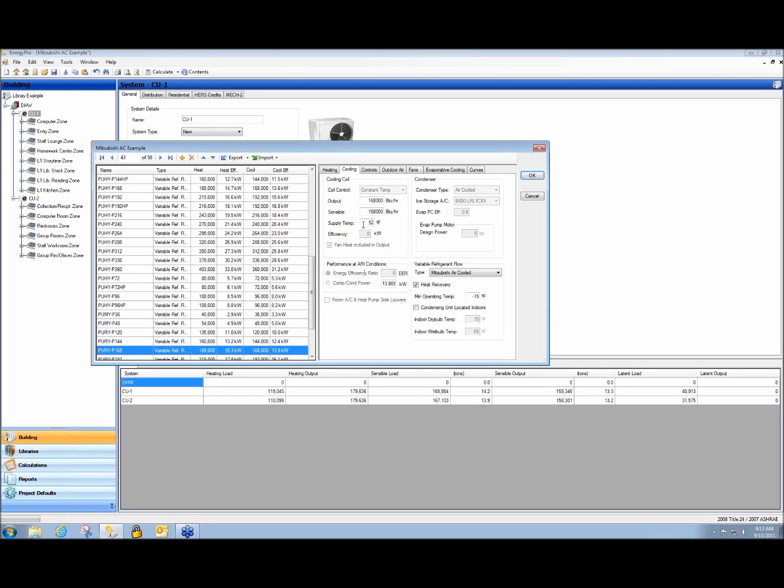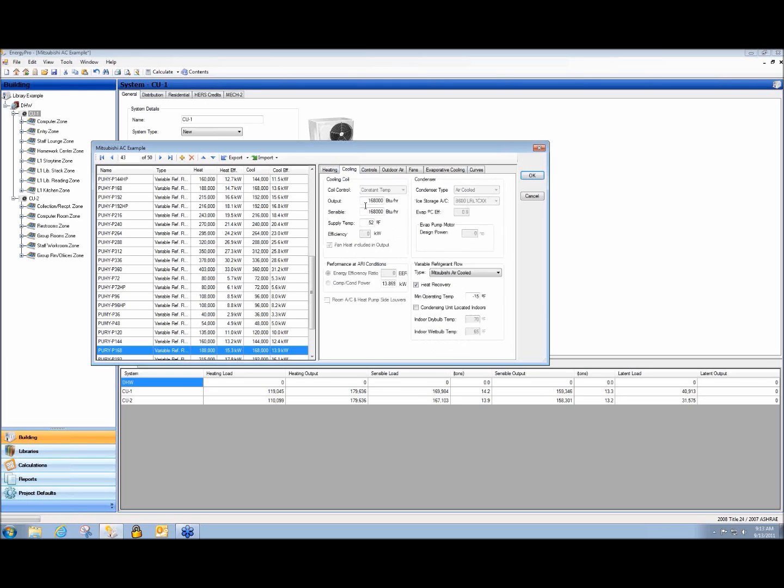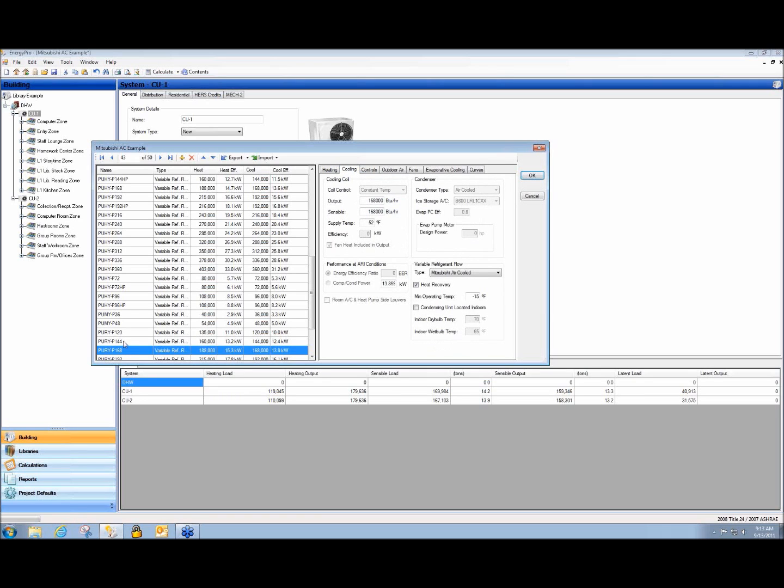The supply temp you can adjust. Make sure it's the correct number. The supply temp is right here for the cooling and here for the heating. I don't ever mess with that. 105 is what is pretty much always used for the heating, and for the cooling we have it as 52 listed throughout. That number can really throw off the calculations if it's incorrect. So it is a user input, yes, but I think 52 and 105 is pretty much the standard which you should go with all the time.